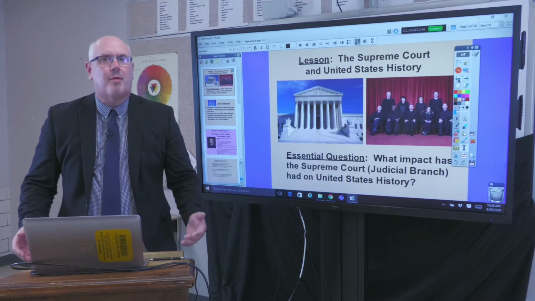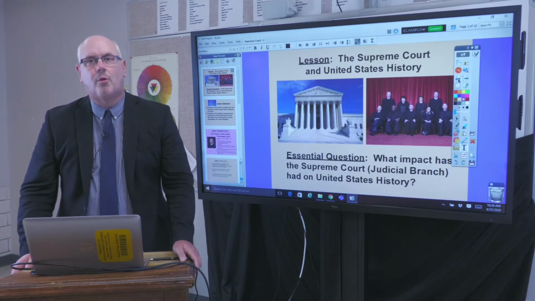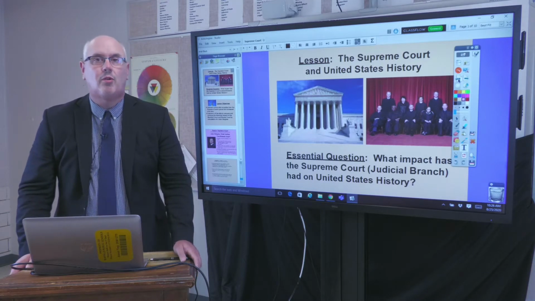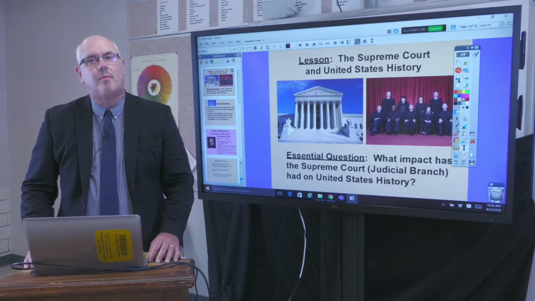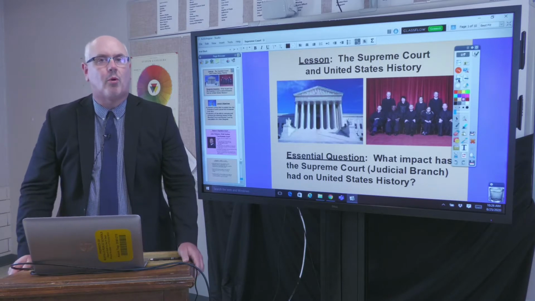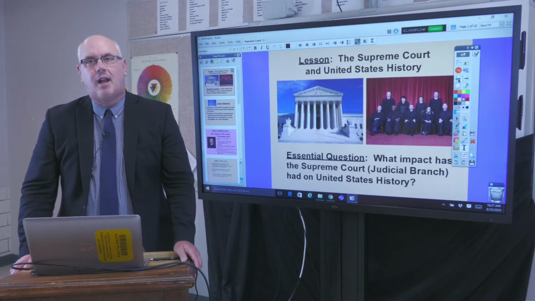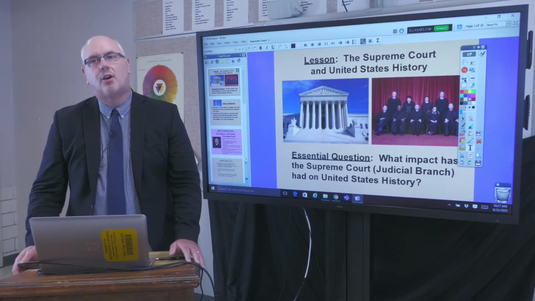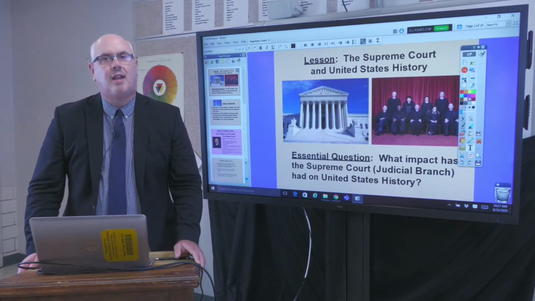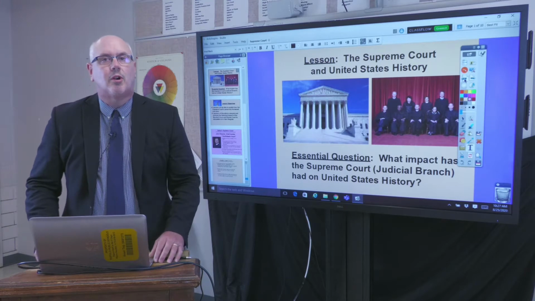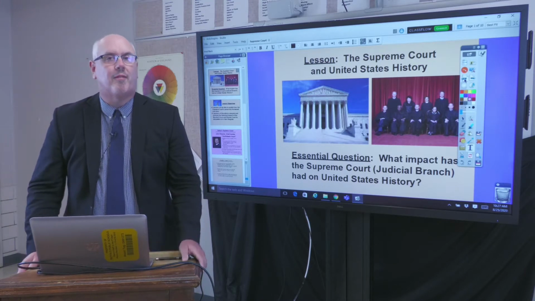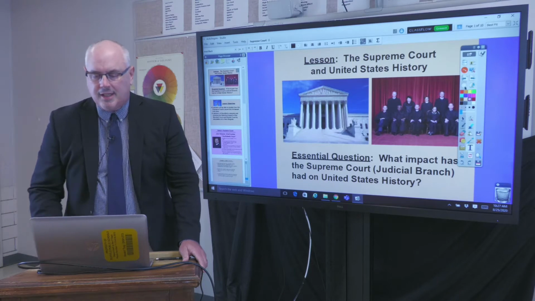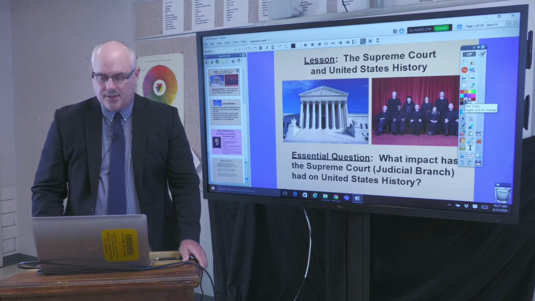and how throughout American history this power has grown, what that looks like today, and also to compare two of the more well-known and important courts in our history. We have the John Marshall Court of the 1800s and the Earl Warren Court of the 1950s. And we'll be asking students to work with that material to form a Venn diagram at the end of the lesson. So the lesson is on the Supreme Court and United States history.